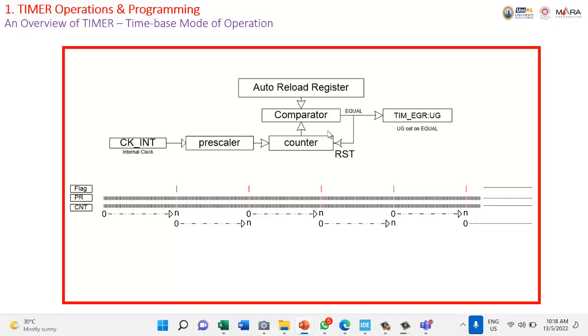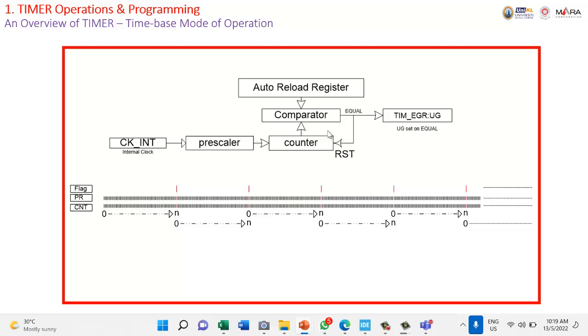The prescaler feeds the clock to the counter, which counts up until the count is equal to the auto reload register. The auto reload register determines the maximum count of the counter.